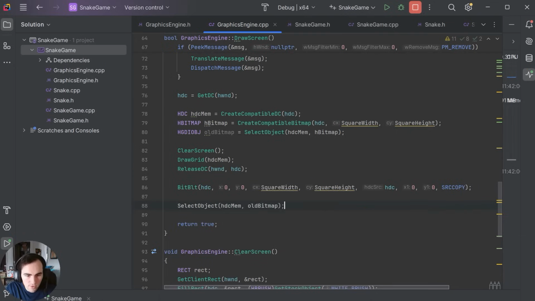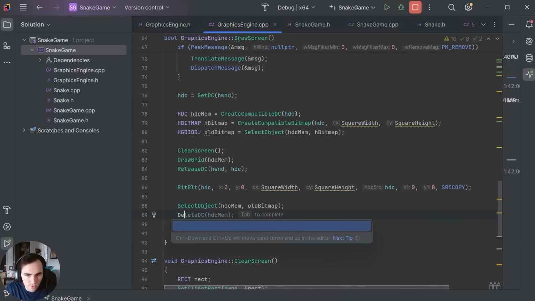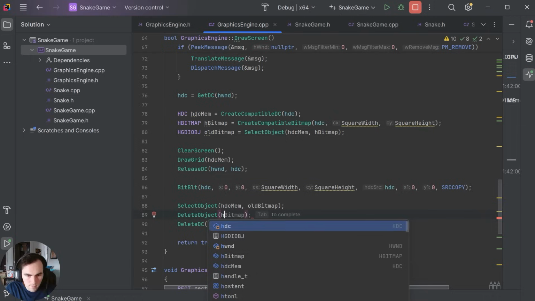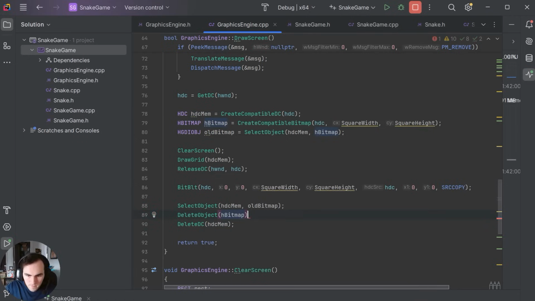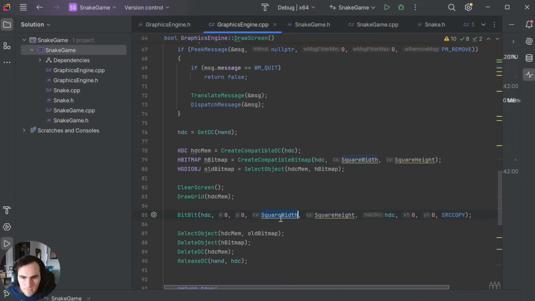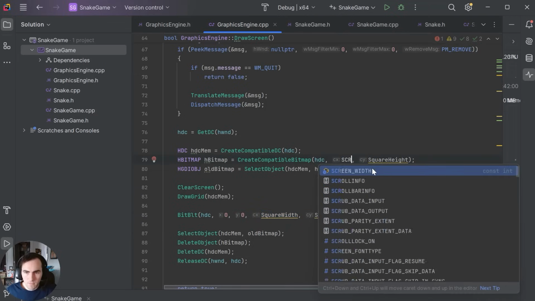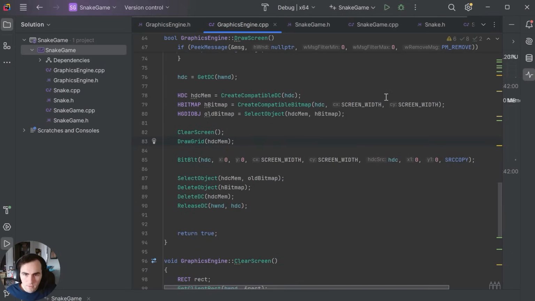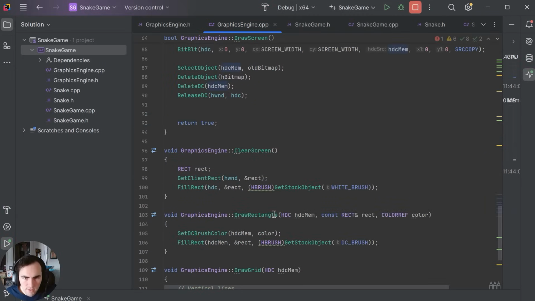We have to delete what we just created. We also need to clear our screen using this as well.